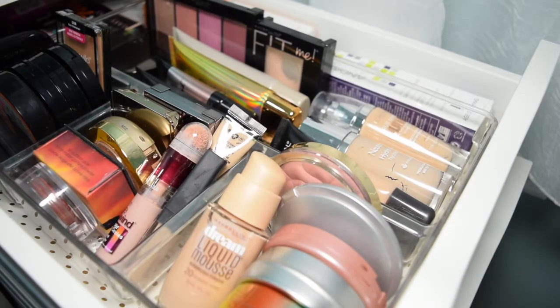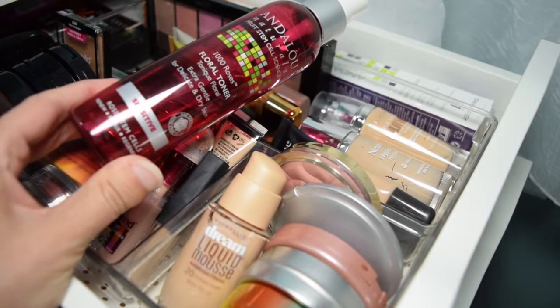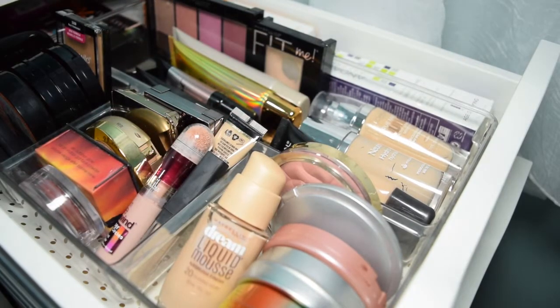I'm going to keep my skin care pretty simple. I was thinking about taking my toner, but I'm going to go ahead and leave the toner here. I'm just going to do my lotion and my face cleanser. Because I'm just seeing family, it doesn't get crazy. It's pretty low-key — just going to stores, hanging out, watching movies, spending time with people. We don't really do anything too off the wall.